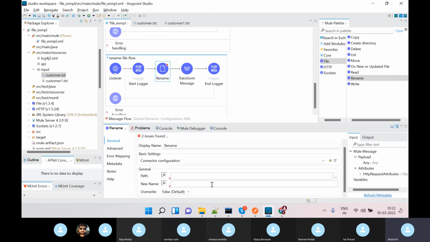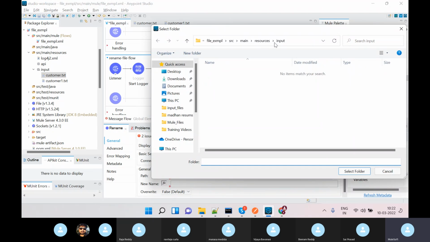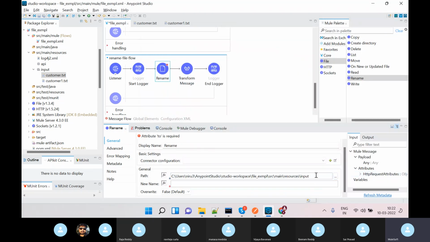Rename means first I need to give the path and the name I want to rename to, I can give that rename file name here. Source input folder slash customer.txt. So I want to rename customer.txt with customer2.txt.